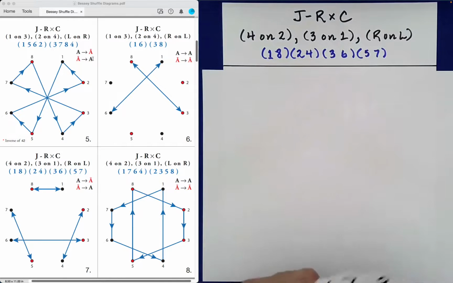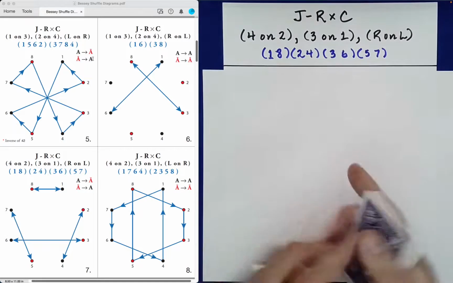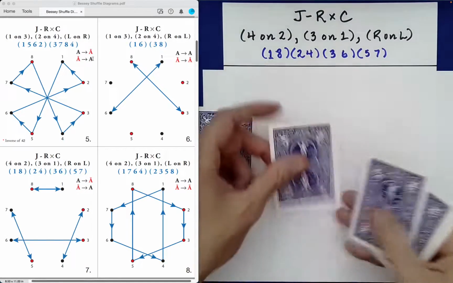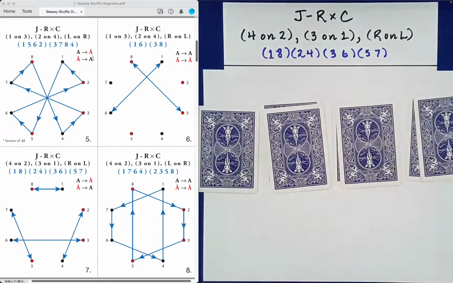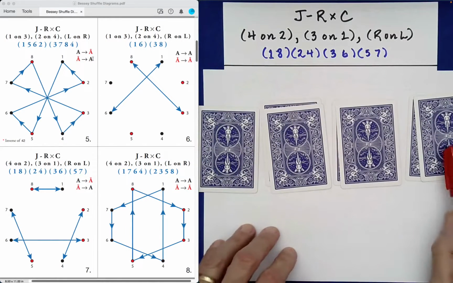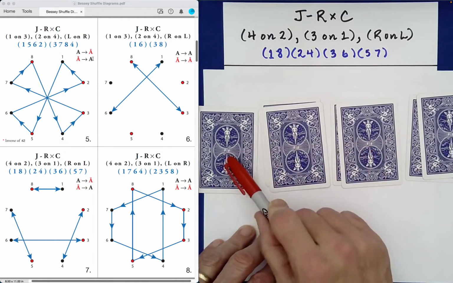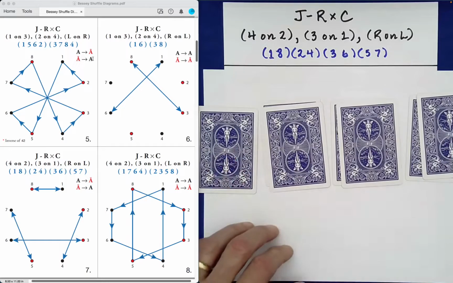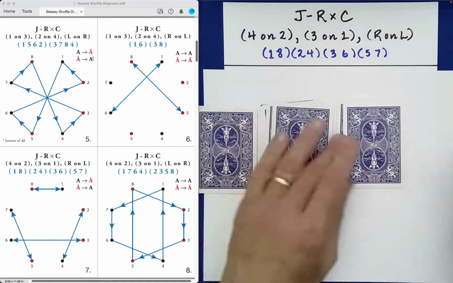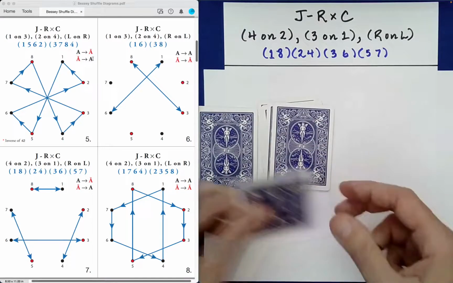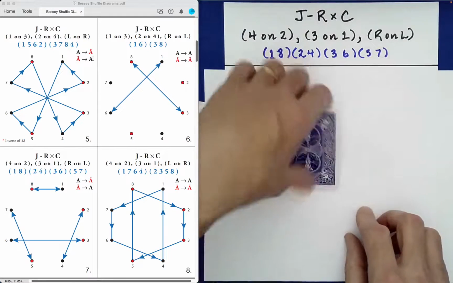So we begin with our ordered packet, as always, 1 through 8. We'll perform the shuffle. So this is pile 1, 2, 3, 4. Very good. Now what we're going to do is stack. 4 goes on top of 2. 3 goes on top of 1. And then we will stack the right pile on top of the left. Once again, this is the leapfrog stacking that I've used in the Bessey sequence videos on this playlist. And now finally we're going to stack right on left.